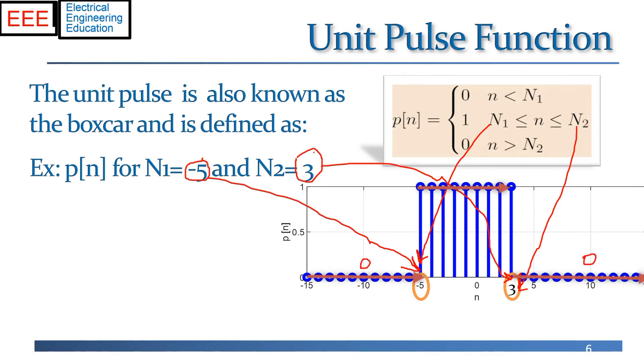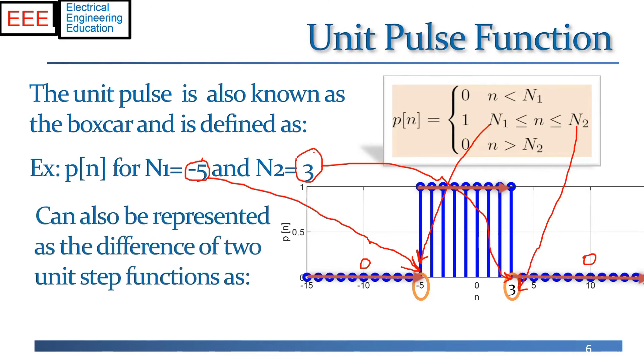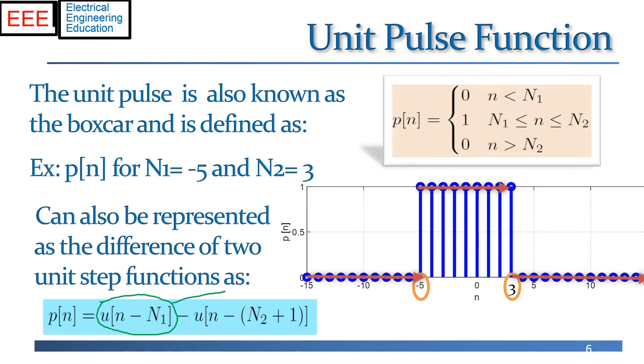And there's many ways that you can formulate the unit pulse in terms of unit steps. One particular formula is that you can form a unit pulse as the difference, the subtraction of two unit steps, the first of which peaks up at the lower index, and the second of which peaks up just above the upper index. And you see if we subtract the green curve from the blue curve, we will in fact achieve a unit pulse. And this is really quite a handy signal as well.